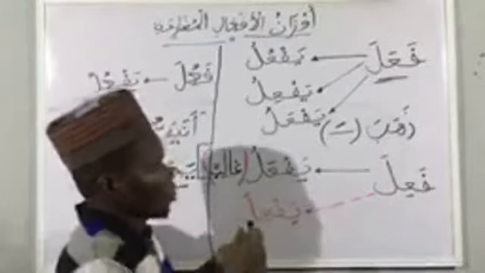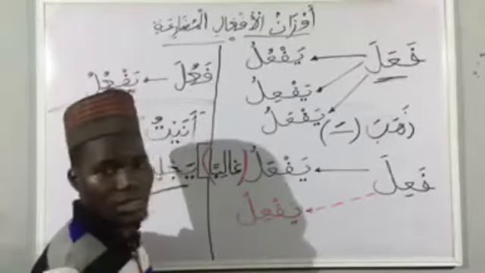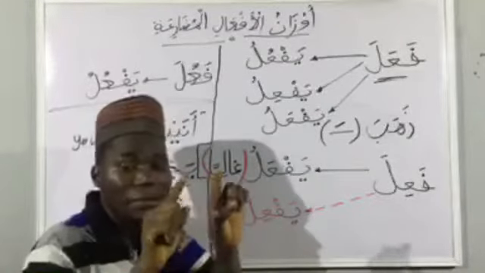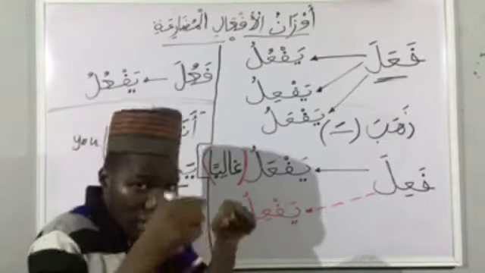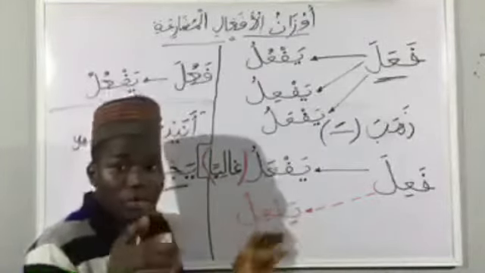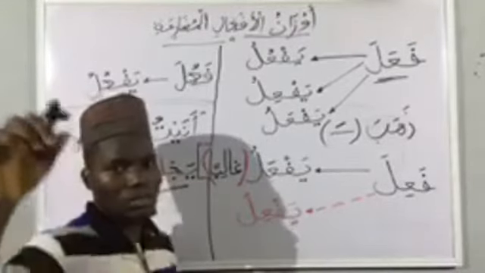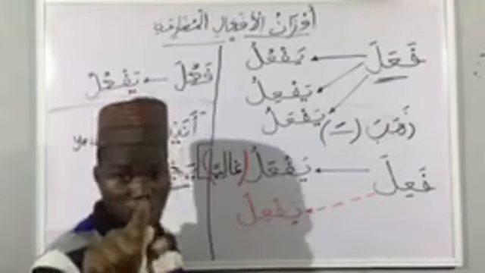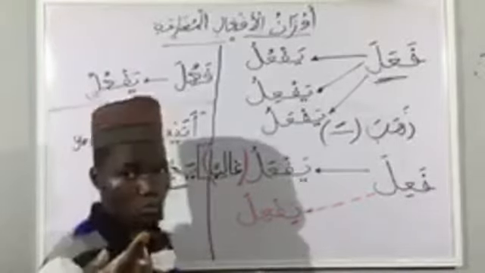Hope you get it. Or maybe another example, something like jalasa. When you check Verbix, there will be a kasra in front of it, meaning the lam, that's the second letter, is taking kasra. Ayn al-fi'l, the lam in jalasa, is taking kasra, meaning yajlisu. You can see. So that is how you check fi'l thulathi verbs in Verbix. Inshallah, it will be tagged. We have a demo video that was done on how to use Verbix comprehensively. If you have not watched that, you should go and watch it.